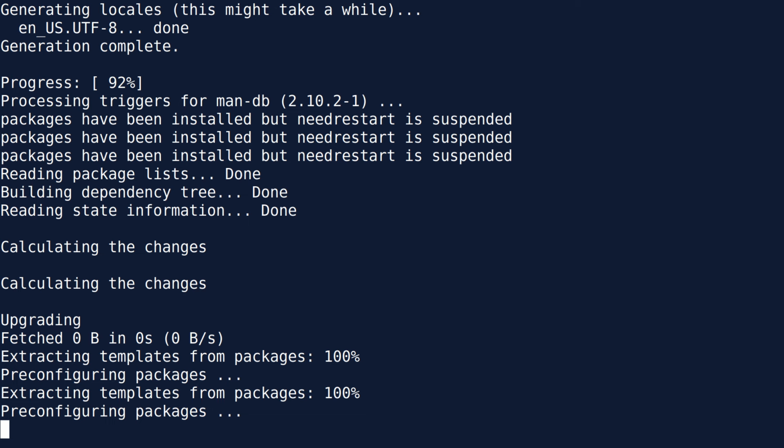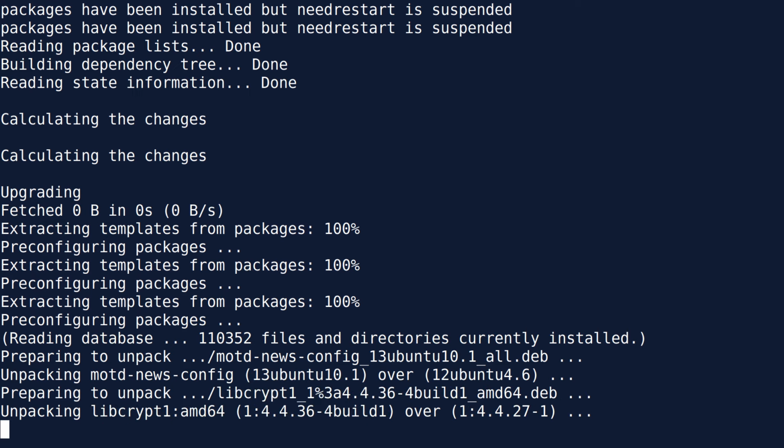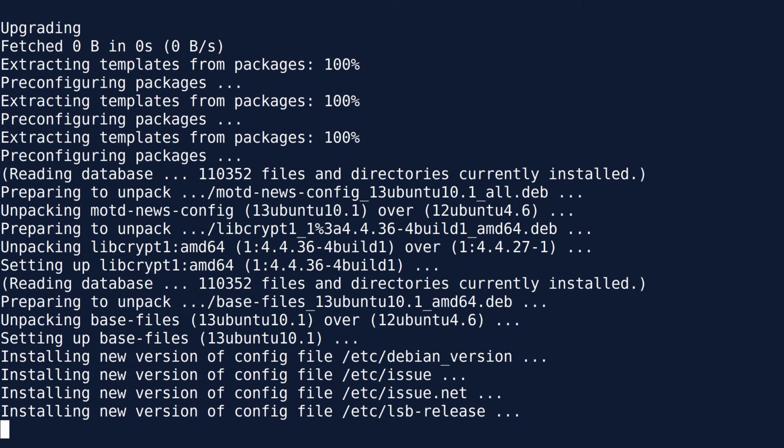Still preparing packages. Need restart is suspended, I guess so. You'd have to do that with SSH. We don't want to restart in the middle of an upgrade. We'll get her done, and then we'll do that.